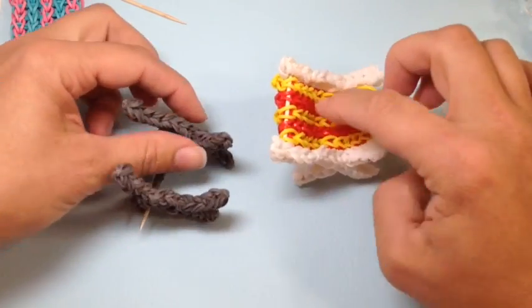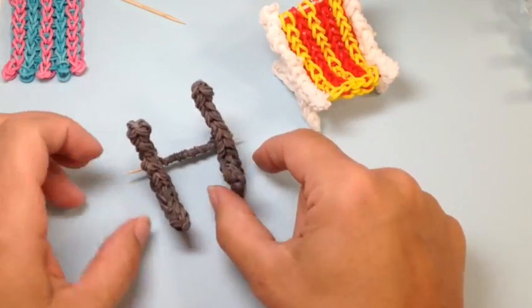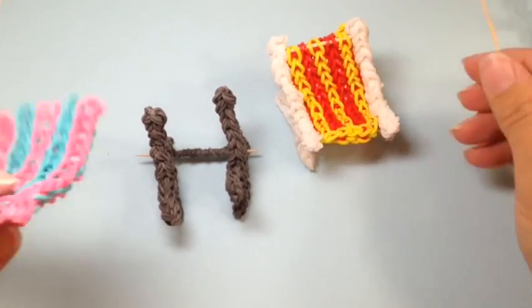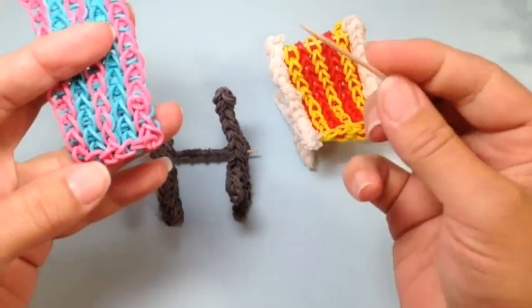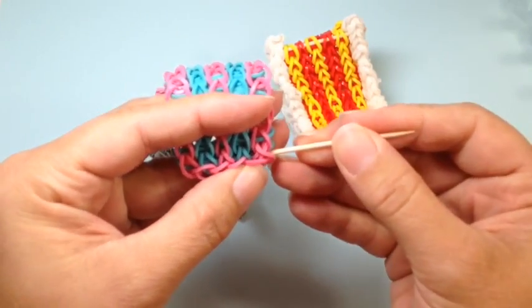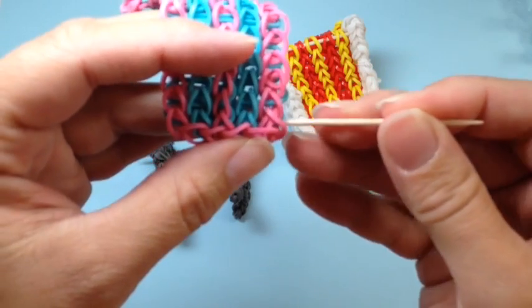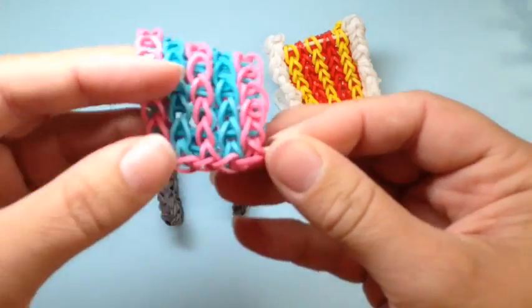and we just need to add our little inside portion of our chair, cloth portion of our chair. And to do that, you're going to need your toothpick. For the front, it is the side where the cap bands were not, is the front. You just want to take your toothpick and you want to slide it right through that first set of links. You guys see that? I'm just sliding it right through this first set of links right here. And I'm sliding it all the way out through to the other side.